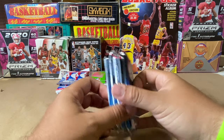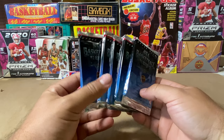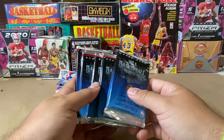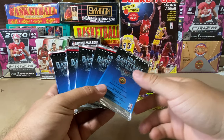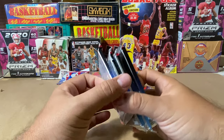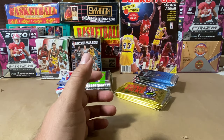And then we have Upper Deck, 92-93 Upper Deck. Again, the card to get here is always the Shaquille O'Neal rookie card. There's a pretty cool one where it's like a stop motion slam dunk up against the black background. It's kind of dope. So again, we got five packs of those. Everything we have, we have five packs of. So pretty excited about that.